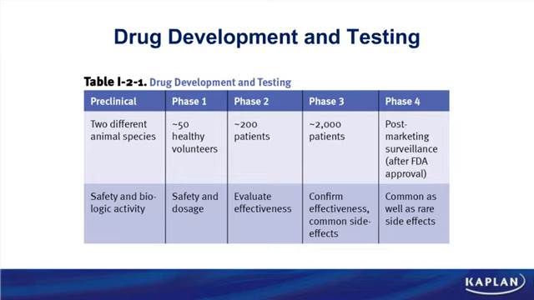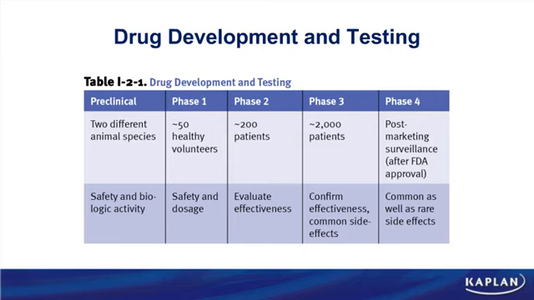In fact, if they make it through phase 2, we're going to do an even more extensive study on those drugs, but if they fail in phase 2, typically that is the end of that drug. We get through phase 2. We found that the drug was effective. Now we do a more extensive phase 3 trial, typically with thousands of patients. The purpose of phase 3 is to confirm the effectiveness in a larger patient population and also to look for common side effects. Keep in mind, it has to be common side effects because you're only talking about a couple of thousand patients. You're never going to see the rare side effects occur with such a small patient population.